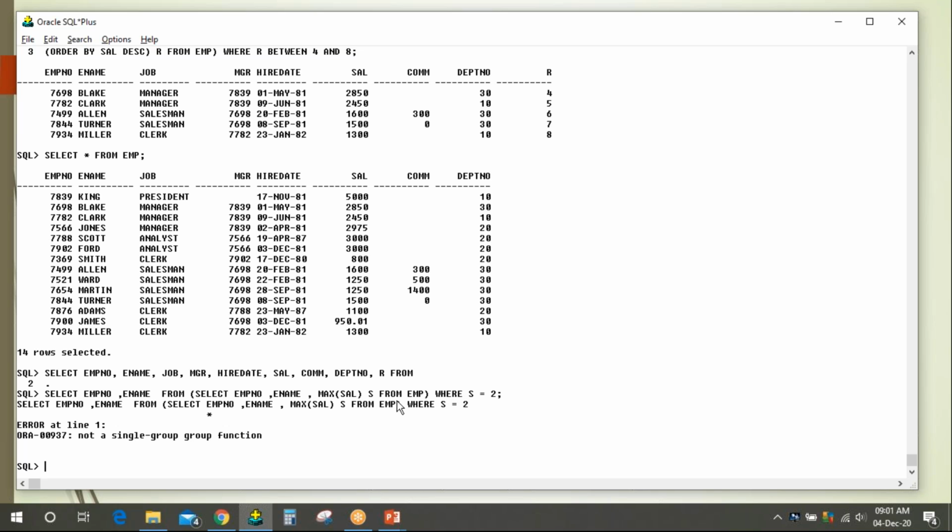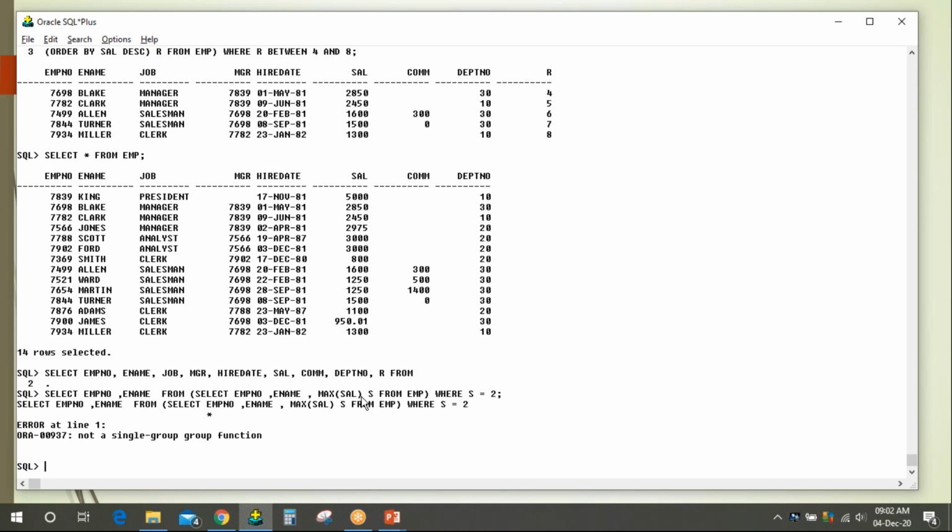First of all, when you are using the max of SAL, Dinesh, this is an aggregate function. You have to continue this query with group by EMP number, comma ename. That's the first header. And when you use maximum of salary, this is not an analytical function.